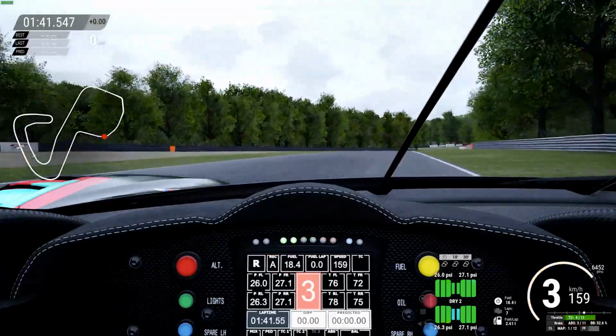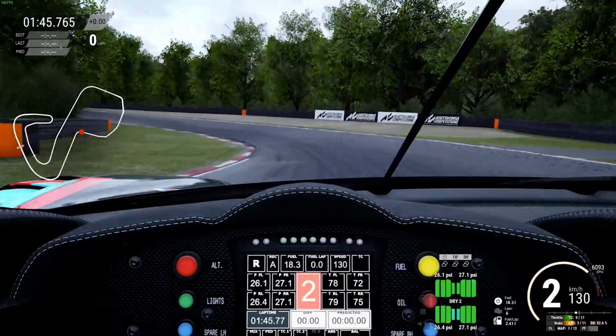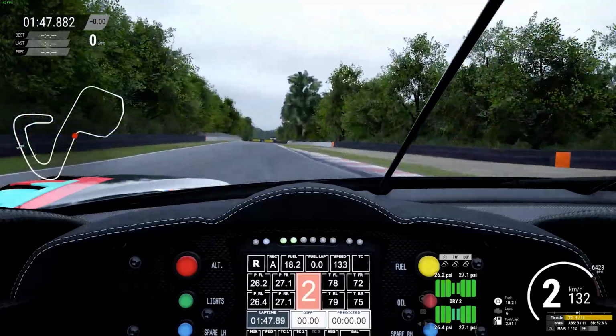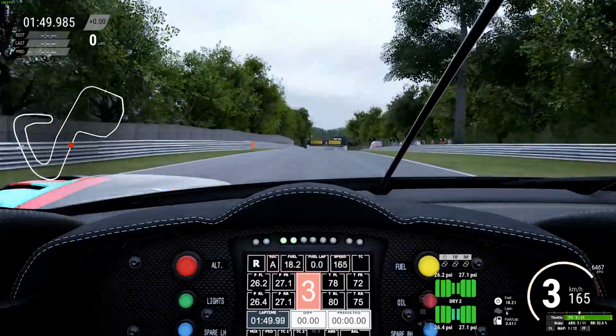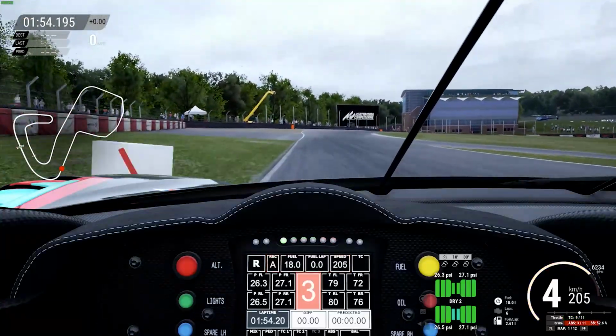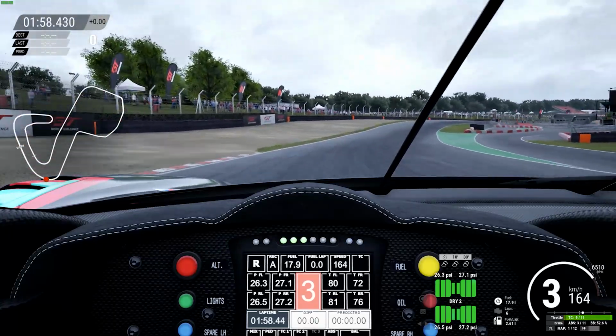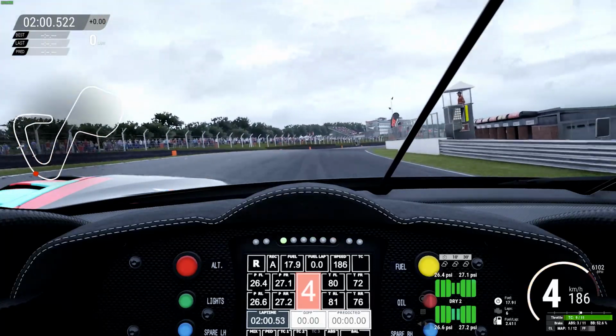Also, you need to have quite a pace advantage to be able to stay behind other cars, as the aero wash is definitely a thing in Assetto Corsa Competizione, so following cars can be very difficult. Not only because of the aero wash, but because they do obstruct a lot of your markers, because a lot of the markers here are on the surface of the road.